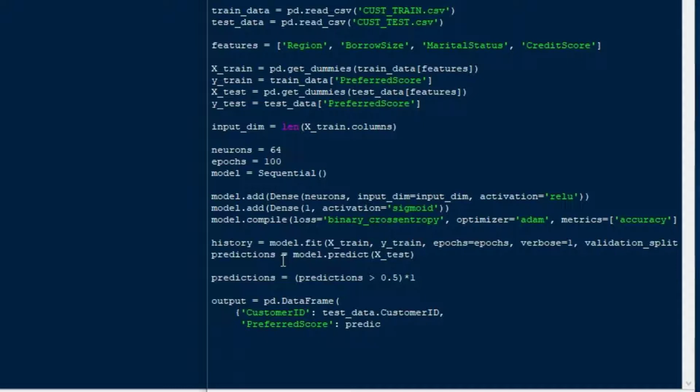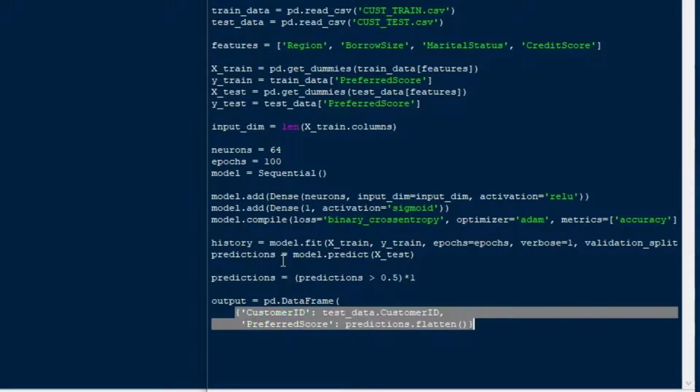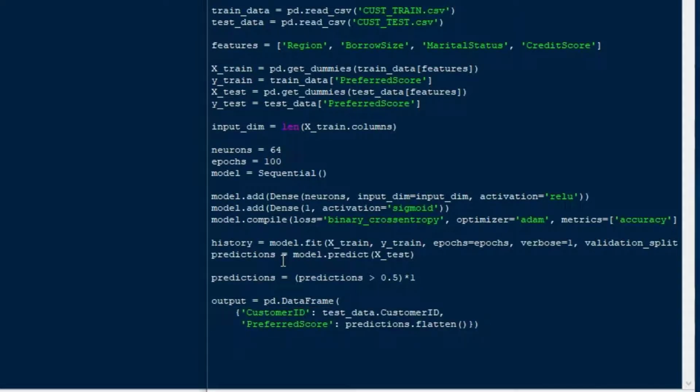And so we can put preferred score equals predictions, and we're going to use the flatten function, which will flatten that array into one dimension so that we can have it in our column there. Okay, so we've got two columns, customer ID and preferred score. So now we've got both of those in there, and we can output that and then compare it to see how we actually did compared to the test outcomes that we reserved in our test data set.